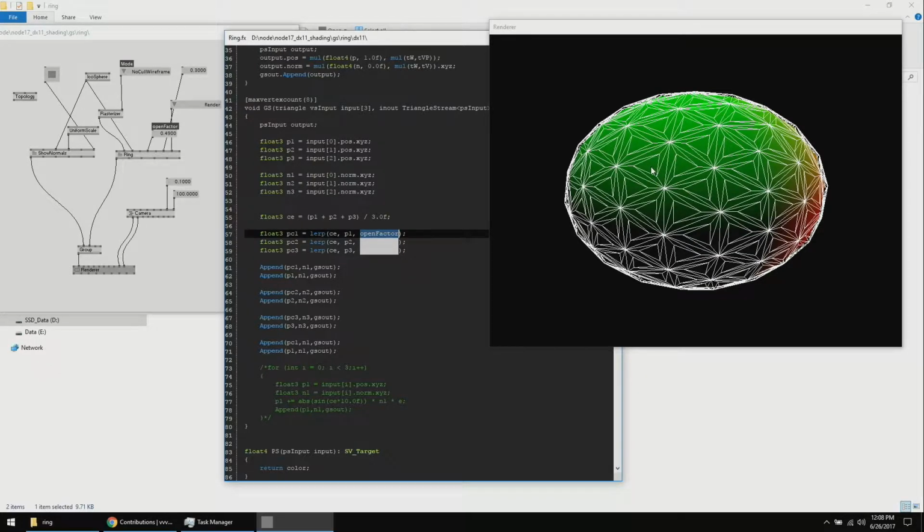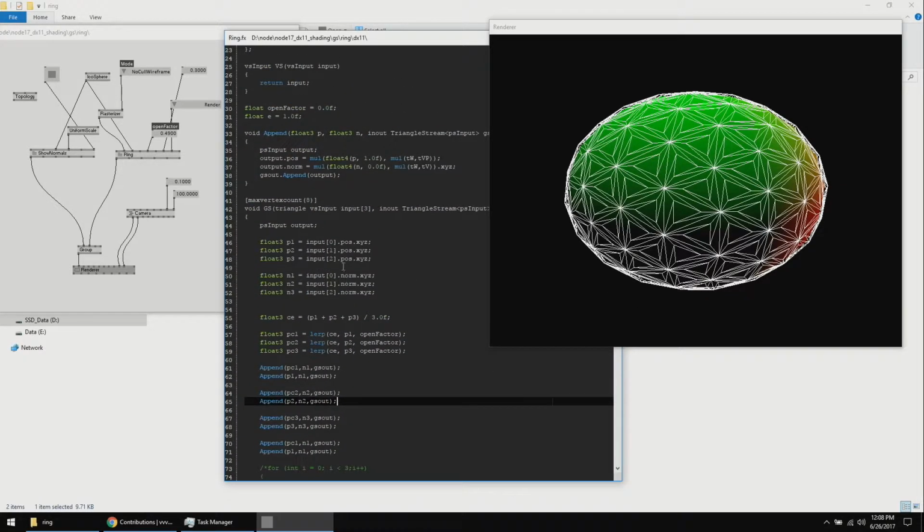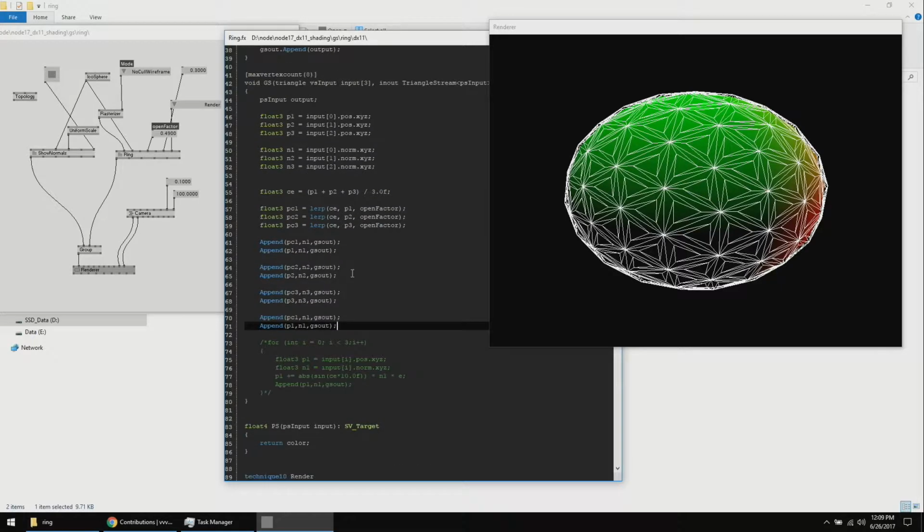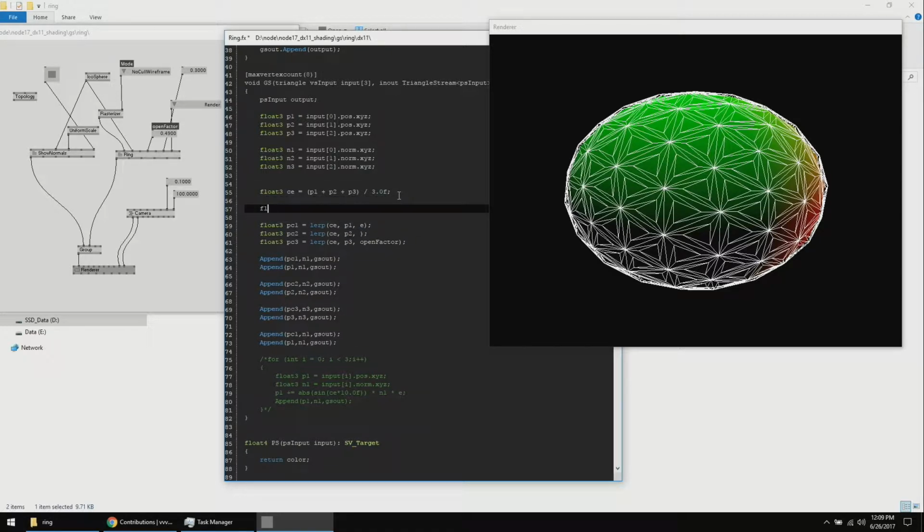Then we append a triangle here, here, and here. We can change this open factor by putting float amount equal E.